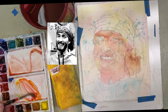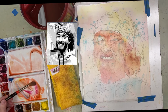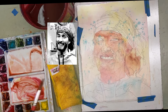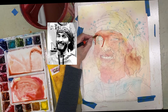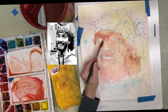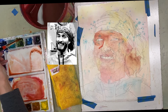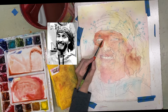I'm looking for the right color. Maybe even calm it down a little bit. Yeah, I like that better. Now I know there's going to be a little light blue right here. I'm just gonna tap some in.